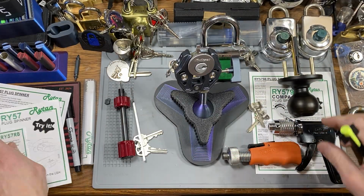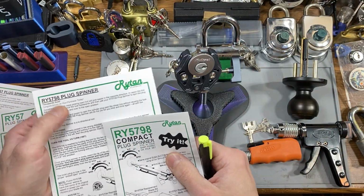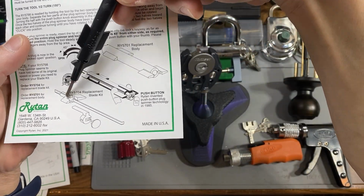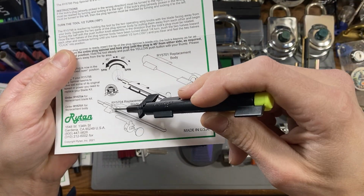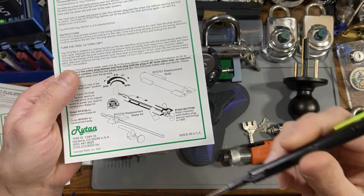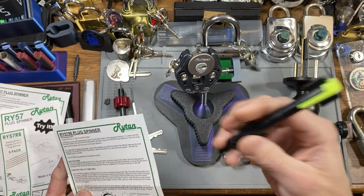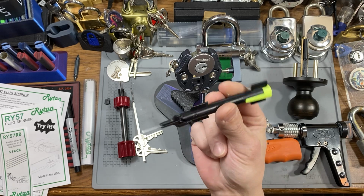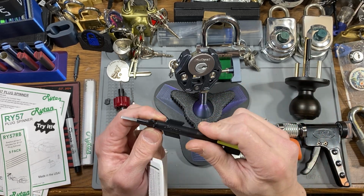And then there is the RY5798. That's going to be your plastic one. Now, if you look here, that's your replacement blade right there with the bend on the end. So, one, you're not going to be making these on your own. And two, I found it a little bit harder to find them. And even if you do find them, the price of this, I don't think it's worth it.